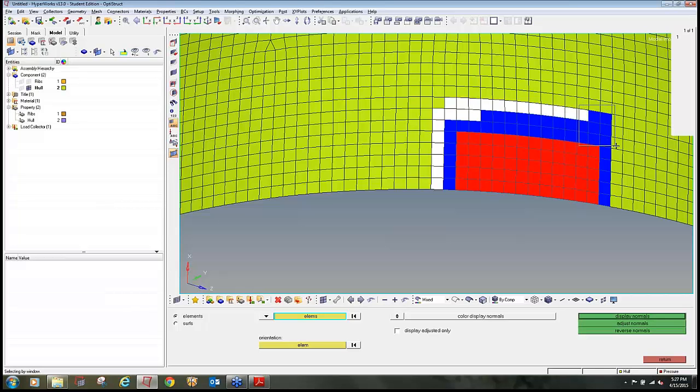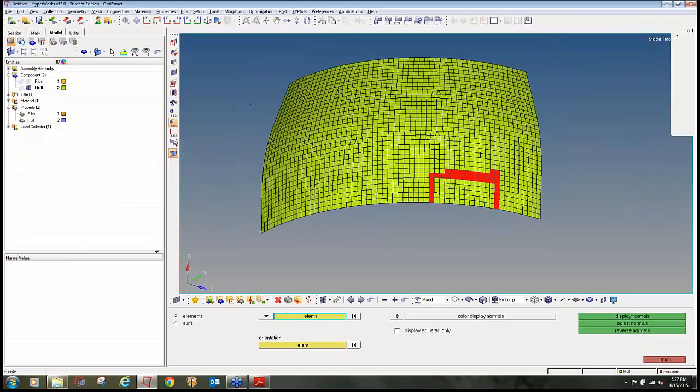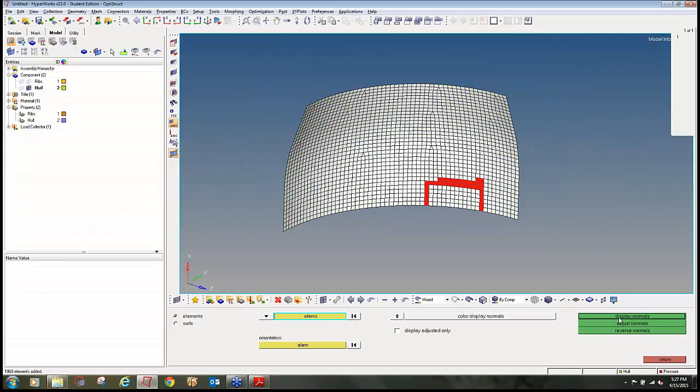So I will select them one by one and deselect these. Reverse the normal. Again, display normal.